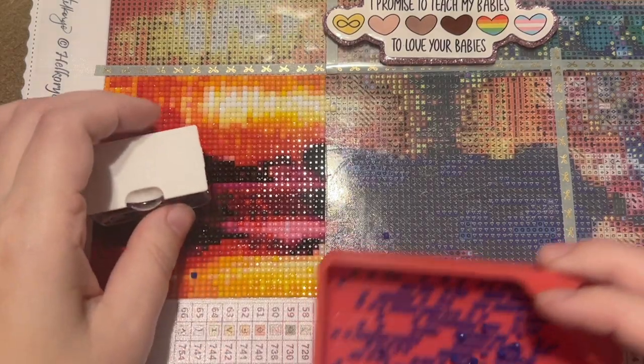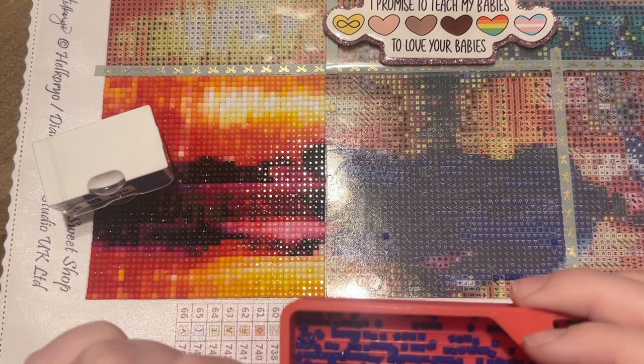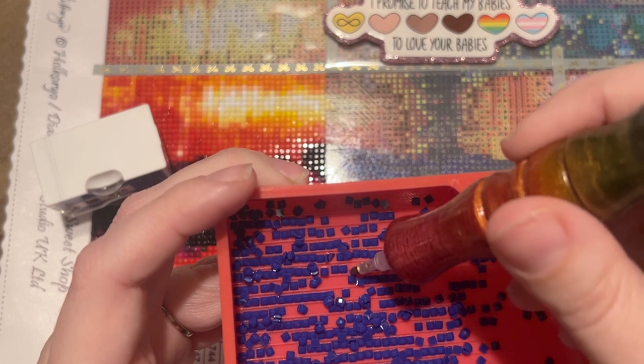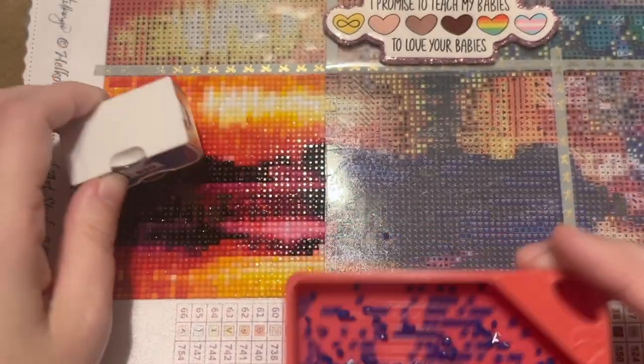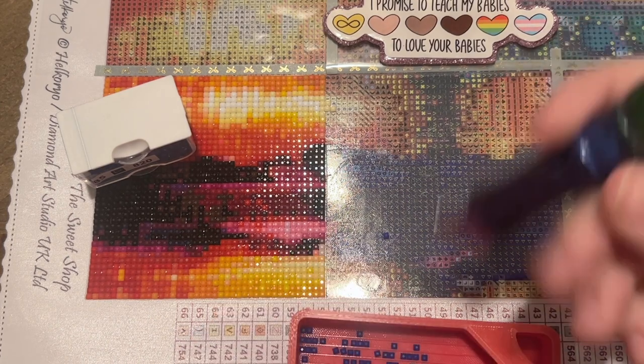So, okay, let's do this one color that there's a decent amount of. Is that static? Okay, we do have some drills clumping together. I think that's totally static. I don't have a bag of dryer sheets handy. There's one in there. This should still be, I can probably still work with this.